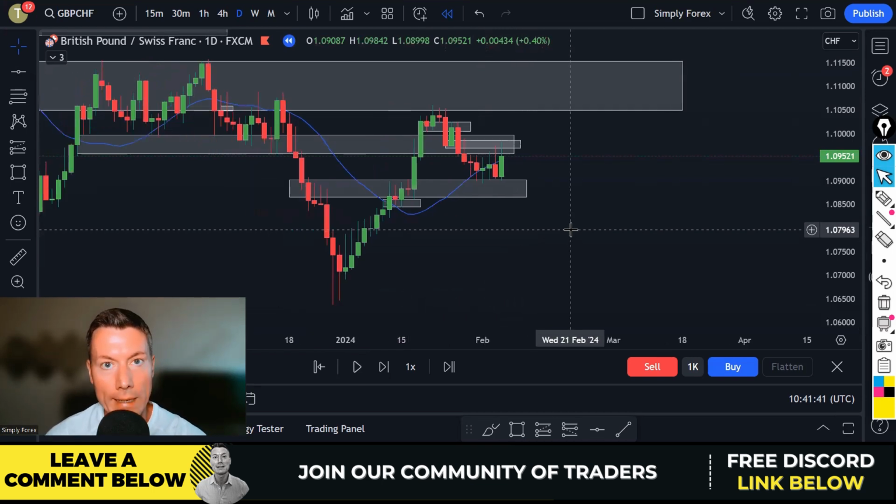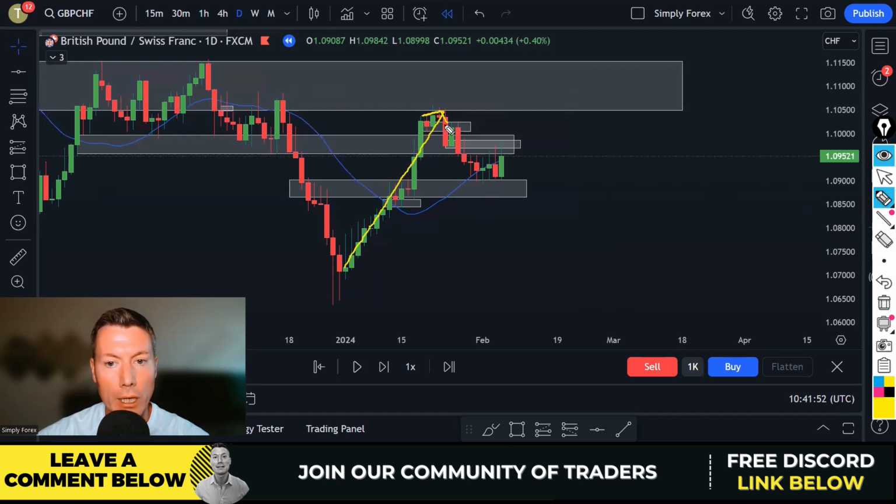Because traders all over the world are having the same conversation we are now. We're thinking, is this a big push up and this is just a retracement to push higher? That is obviously one scenario that can play out. Or is it a continuation of this downtrend we're in? Because we are in a downtrend at this point. That is why both are quite feasible. This is why you're seeing indecision.